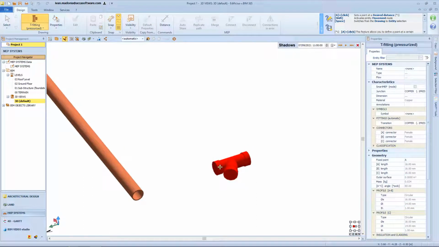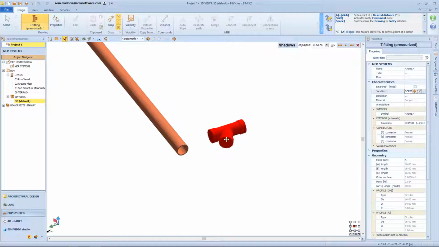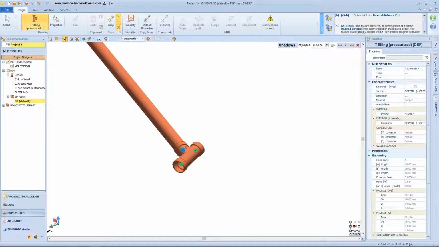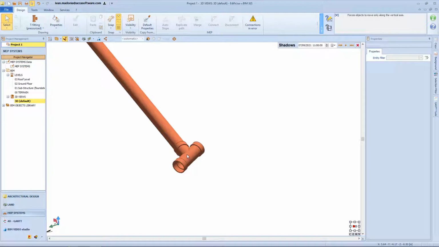Considering that the anchor is locked by default on the A port, with the F5 or F6 key, move to the C port connection corresponding to a derived connection. If the fitting is not aligned with the pipe axis, you do not need to rotate it, as the software does it automatically. The fitting is aligned with the pipe thanks to intelligent connections. In fact, the connection between two entities is made by aligning two connectors, so that the model is automatically oriented in space. In this case, since the branch is being connected to the pipe, the protractor does not appear to choose the angle of the branch.